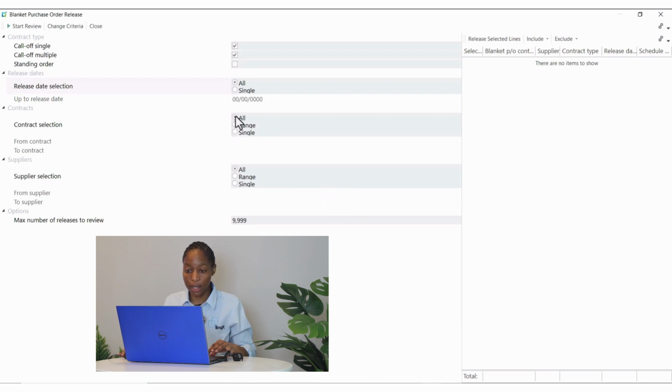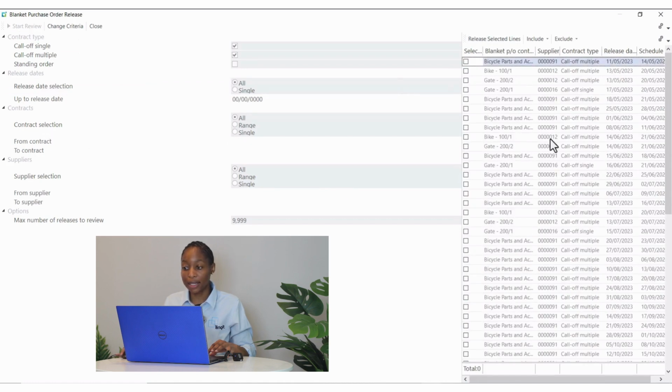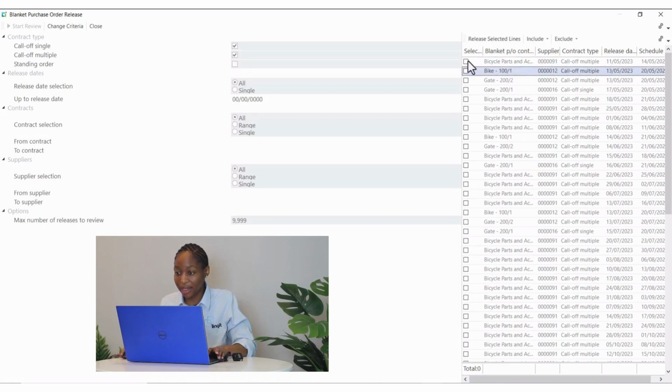We're going to select all, and we're going to start the review. As you can see, the blanket purchase order contracts have populated on the screen.